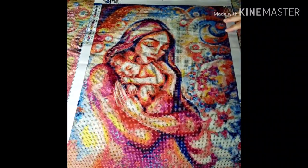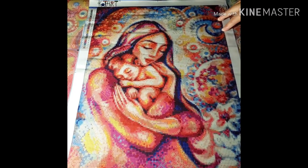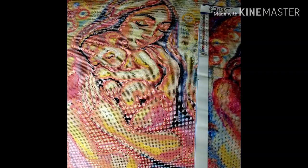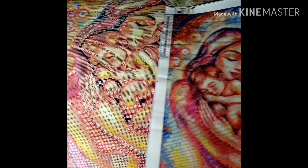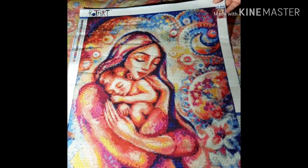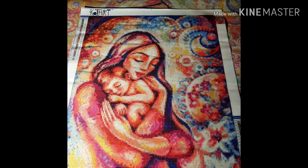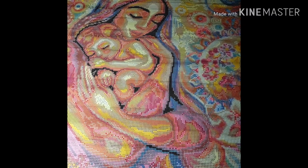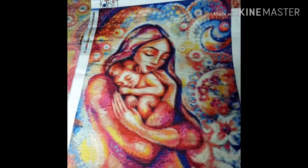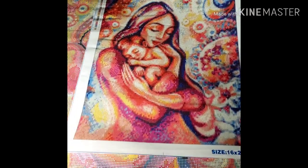And then here is KOTART's. So yeah, do you guys see the difference? Obviously, saturation wise, you can tell it's really, really different. This one seems a lot more boom, color right there, right in your face, right? And this one's a little bit more muted, but I don't really take that into account because it's all about the drills, how at the end it's gonna make this look. But to be honest with you guys, I think that both look good.